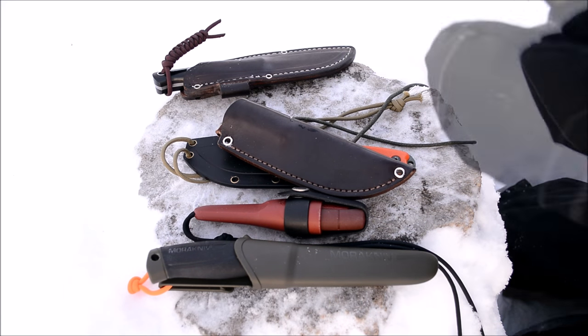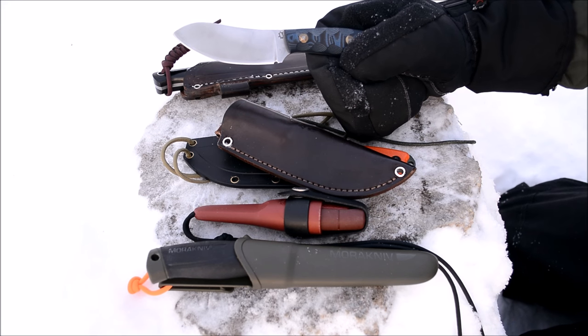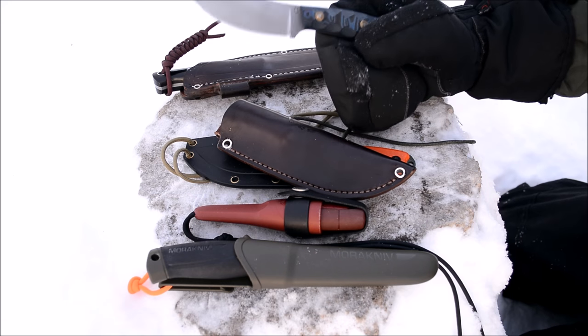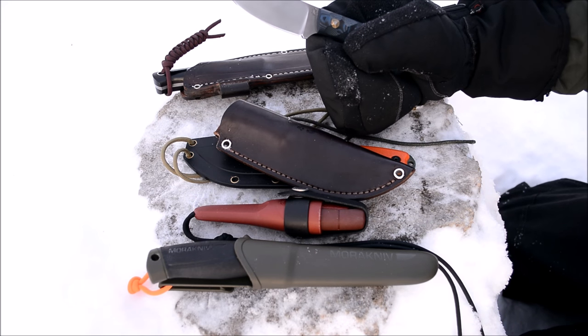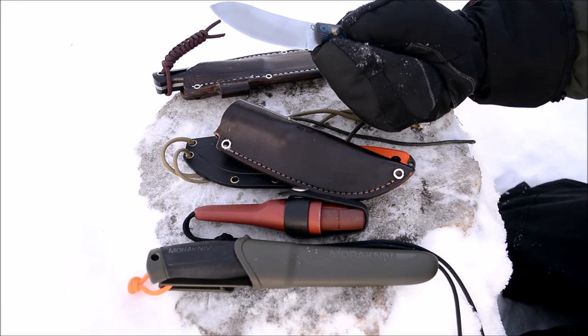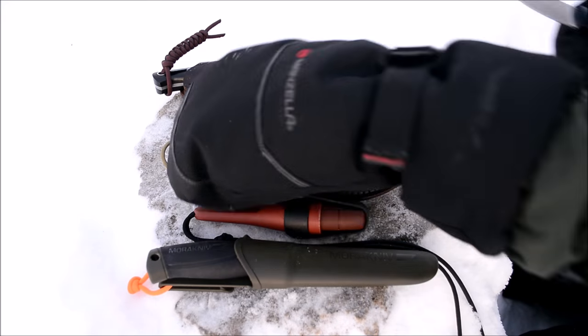In addition, it is a super capable camp knife. It's extremely good. I've dressed several game animals. It's extremely good at dressing game animals. It's pretty good at doing just regular camp tasks. This is an A2 tool steel, so the edge retention's pretty good. Once again, it's right around the same size as the SE3.